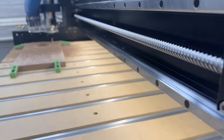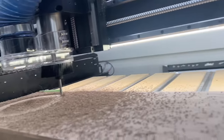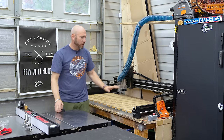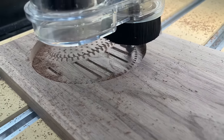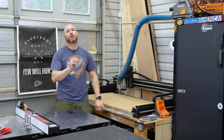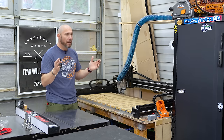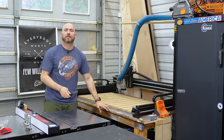Coming on around the shop, this is the Shapeoko 5 Pro two-foot by four-foot version. I have a full review on this - it's been an awesome addition to the shop. I love this size. I think the three-foot deep by five-foot wide footprint is the perfect garage workshop CNC size - it takes up minimal space. The previous 4XXL stuck out further and I had to shimmy between the table saw and it. This thing has added a bunch of revenue to the shop because of what I've been able to make on it. It's a good production machine for small garage wood shops. It's sitting on the very first workbench I ever built, which I'm fixing to replace.